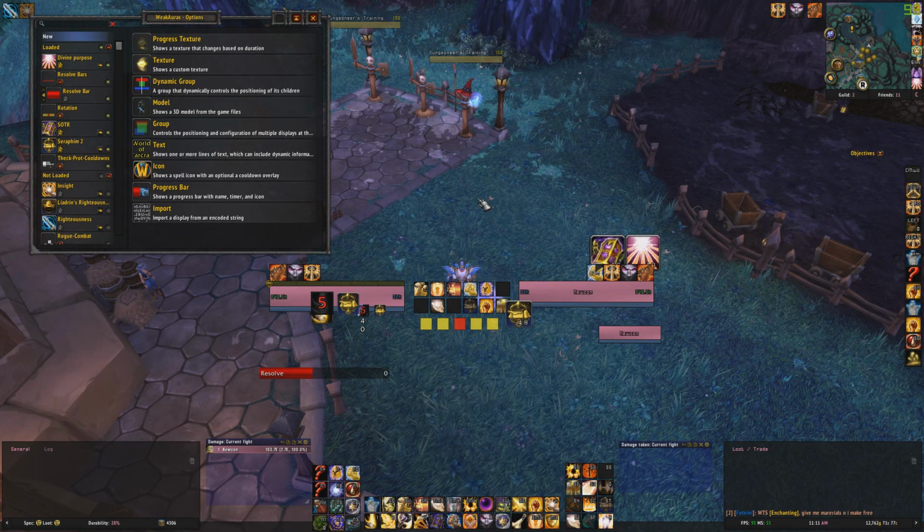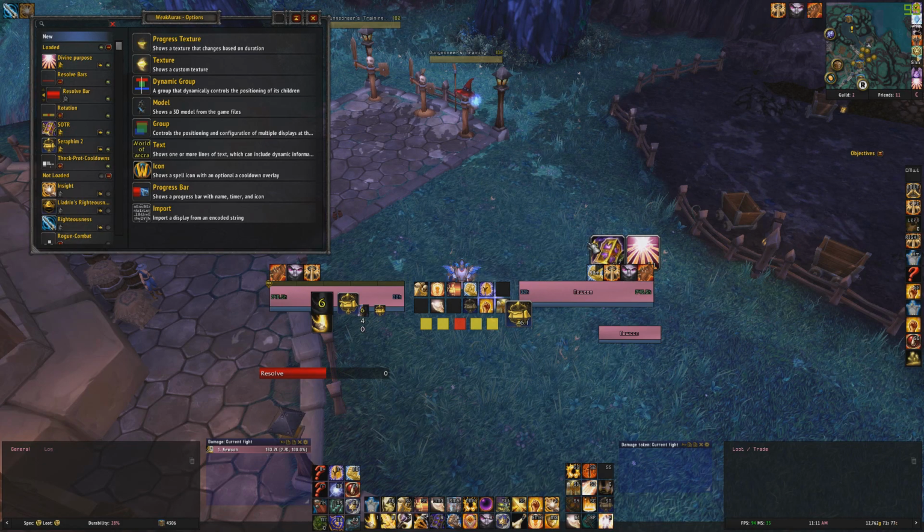So the next main part of my UI is just WeakAuras, guys. It's just an add-on that shows you little textures like this. My icon, when I have Seraphim up, it displays a Seraphim bar like that. Just look to the icon, and as you can see, it's got text that counts down. It's just continuous counting down. These two here have the same, but it's blocked by my buffs.